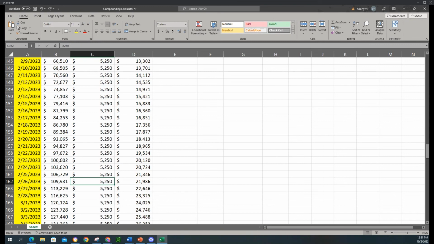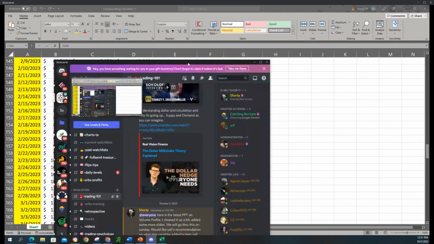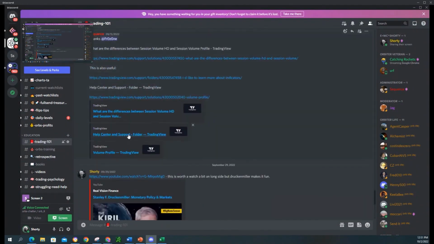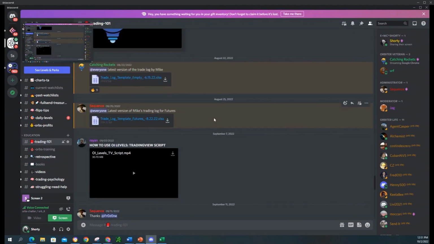Yeah, so your logs, if you're new, if you go under trading here and you go under logs, there is a log here. This is the log that you should use to log your trades. Not the futures one, the one above it. This one? Yeah, the one that you're pointing to. Oh, sorry. Yeah, it's futures. Yep. This is the log you want to use for equities here. Okay, sounds good.